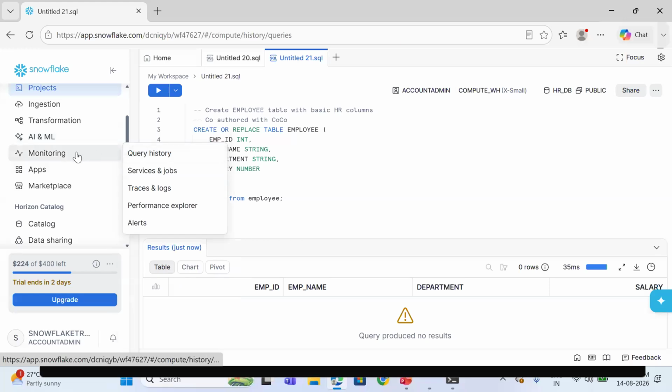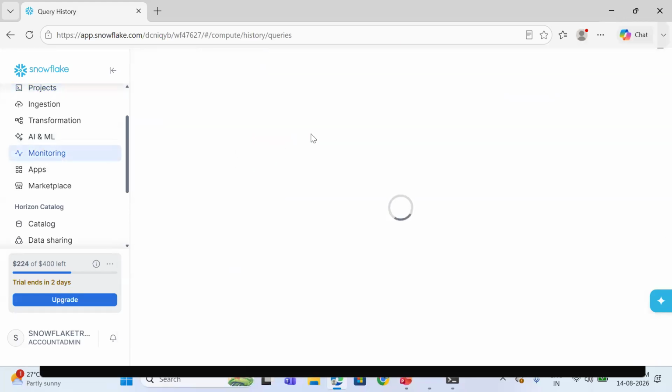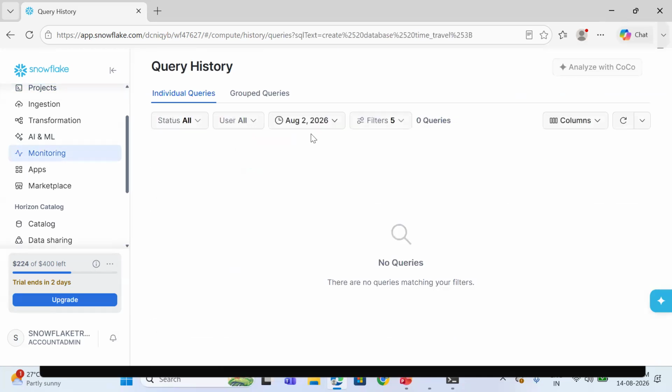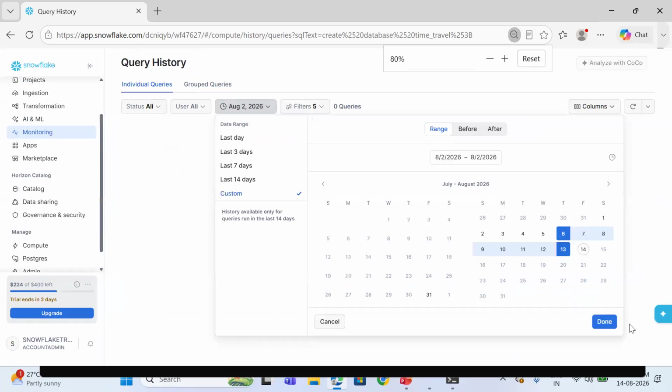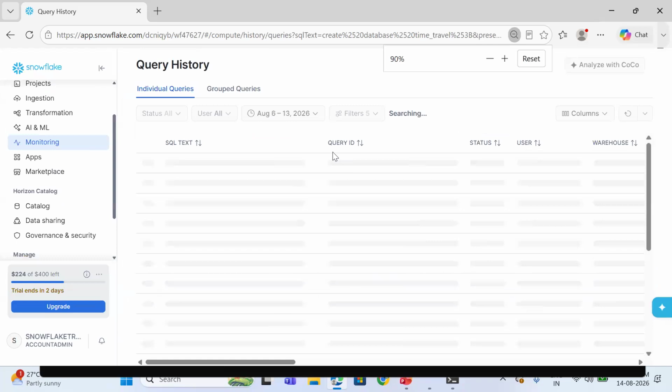Coming to the monitoring, every query that you executed, whether from SnowSQL or Snowpark, anything, is going to be stored in the query history. How many queries you have used, what type of query you have executed on a particular day, whether the query is executed or failed, who executed the query.